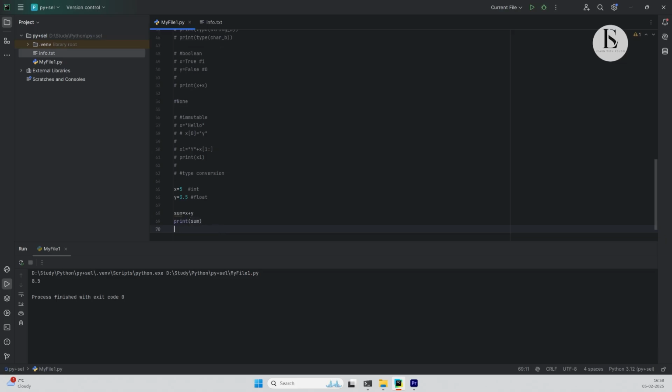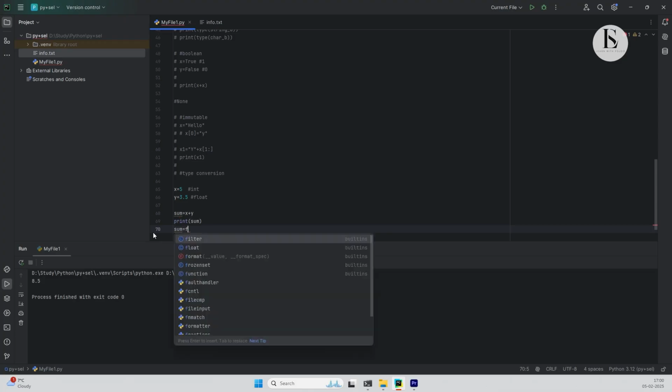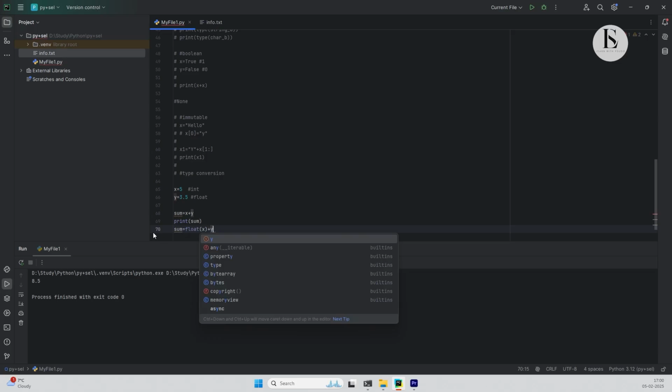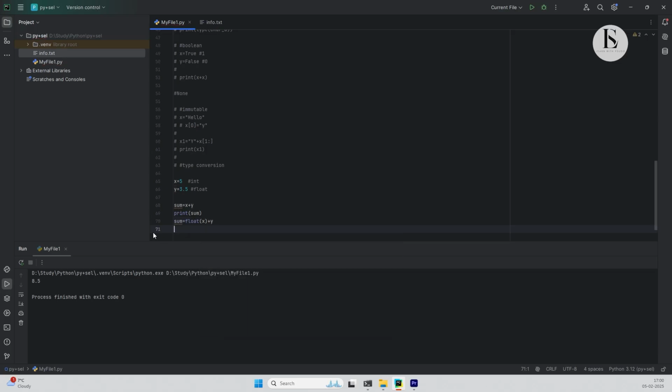But you can also do it using an explicit conversion. How to do that? I'm saying sum is equals to, I want to convert x to a float variable. So I'll write float of x and then plus y. And again, the same thing, I'll print sum.